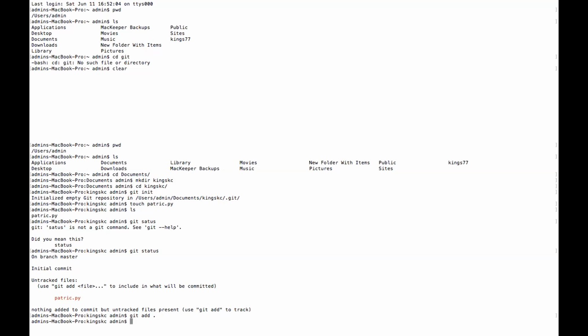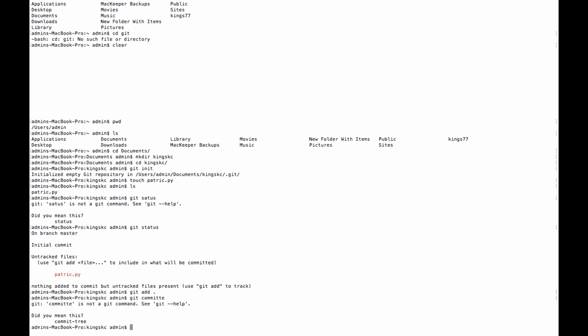Now you've added this file as part of Git. What you do now is commit the file. So how do I commit? Git commit. Then dash message, dash m.